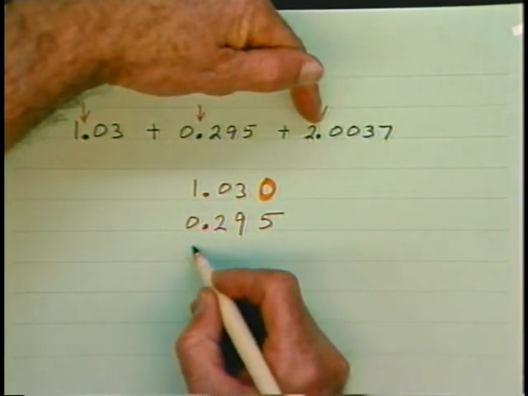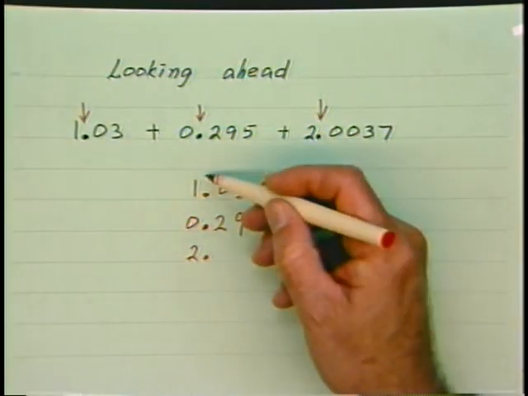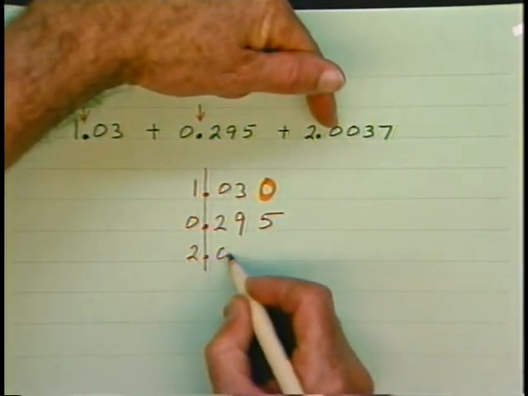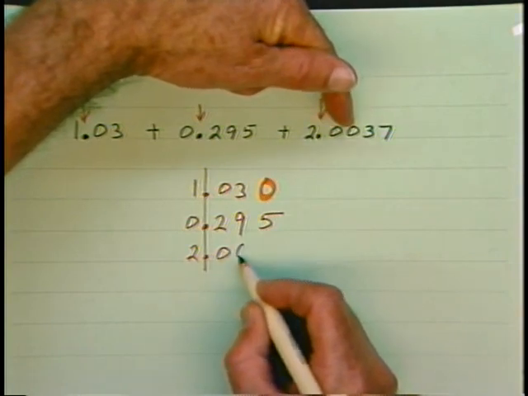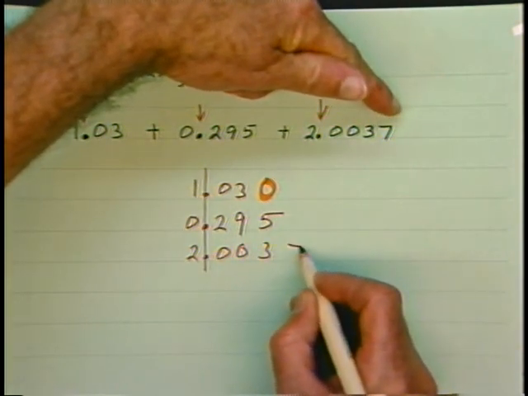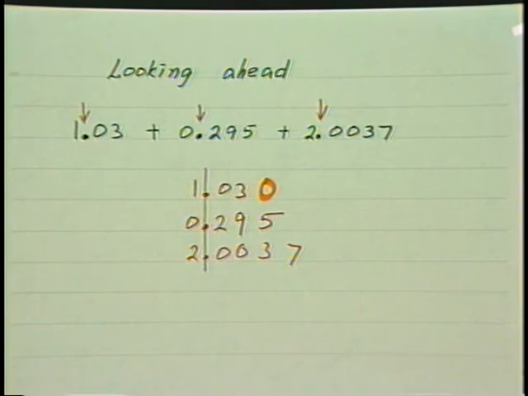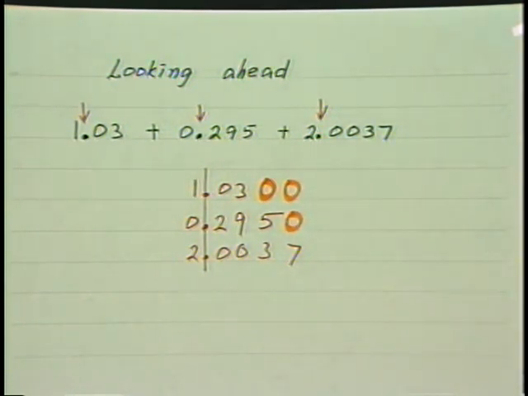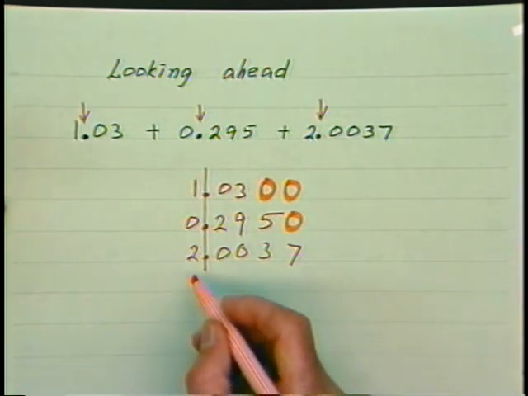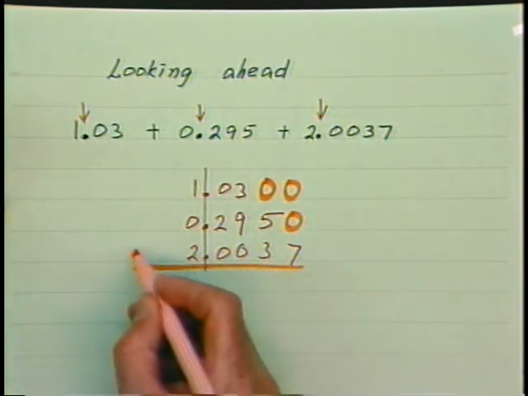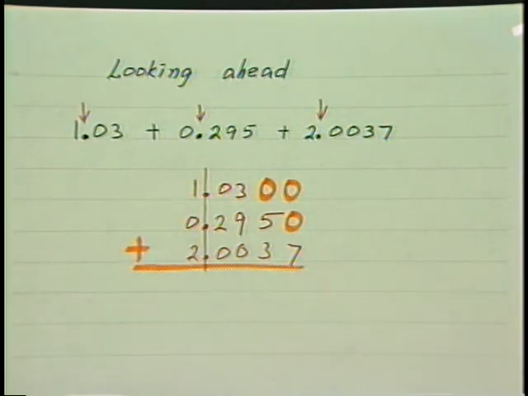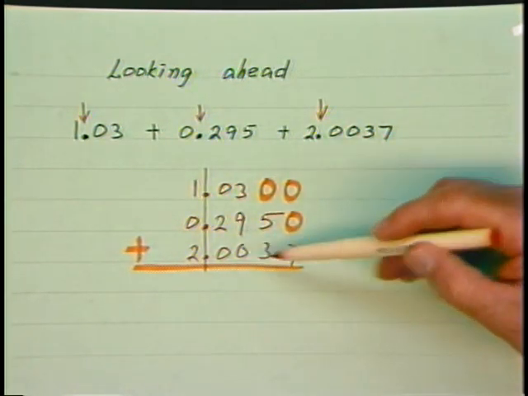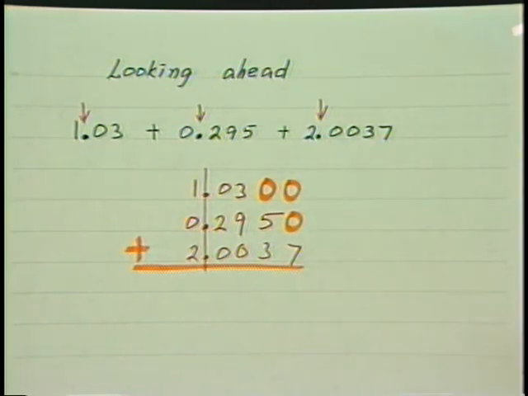Same thing here. Beginning our thinking by lining up the decimal points, but carrying it through to line up the tenths, hundredths, thousandths, and now ten thousandths. And if you need or desire this appended 0, that's fine. Just give it to yourself. Now we add, and you're going to see here the extreme advantage of decimal fractions over pure fractions.